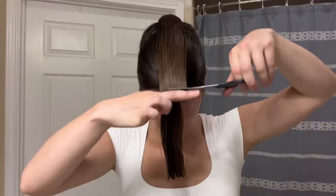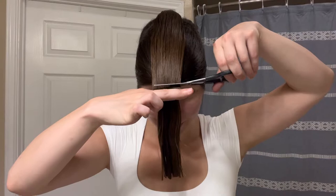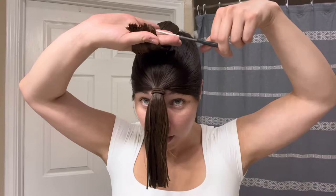Beautiful. Now I'm gonna compare it — it looks like it's a little shorter, so we're just gonna cut another half inch off. Might I be cutting too much? Very possible. Do they recommend doing a little and then adding more? Yes. Will I follow that recommendation? No. I accidentally nicked my finger. Oh my god, I look like I have a bowl cut. I feel like I should not have cut upside down — was that a mistake? Probably. So you can tell I'm very reckless with my hair. Hair grows back — it's really not a big deal if you mess up.